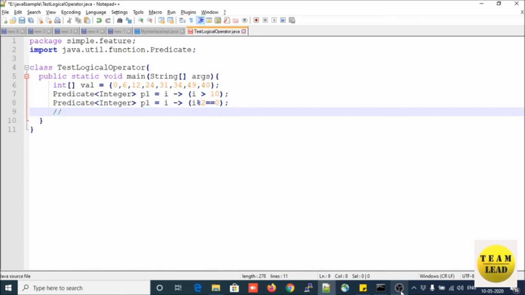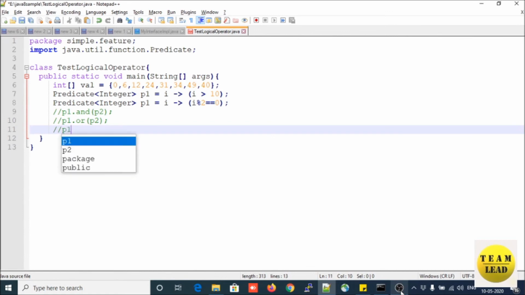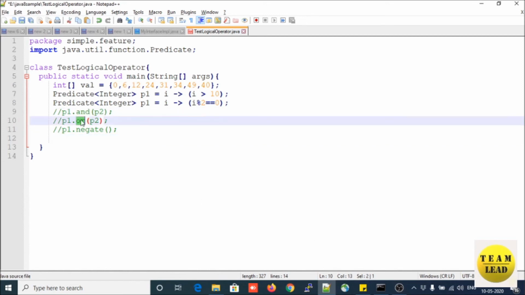Now here I will do test p1 dot and p2, p1 or p2, p1 dot negate. So this is how we can use these methods along with the predicate. When I want to test two predicates, in that case we can use the and or or method.